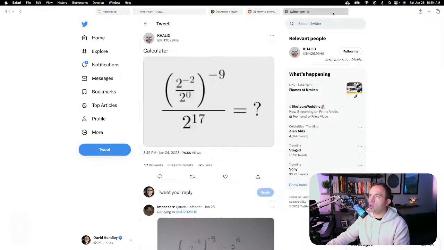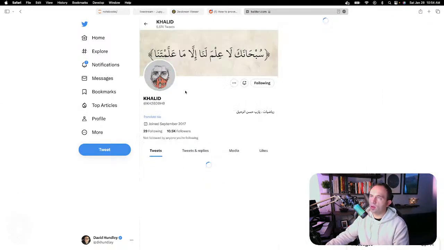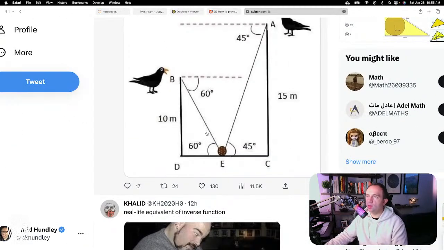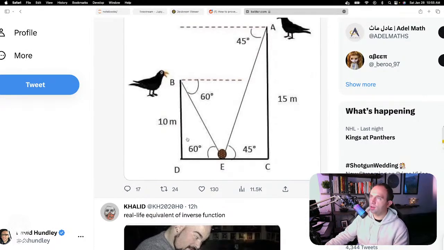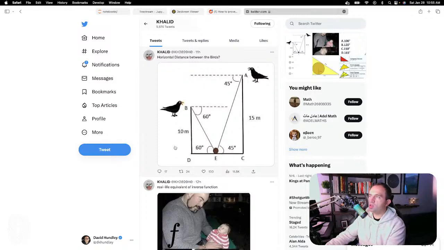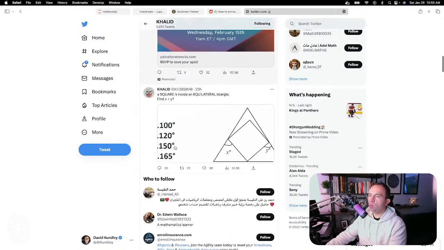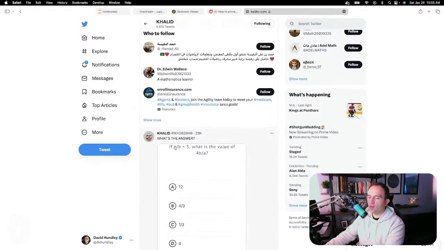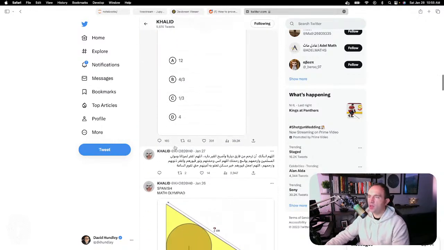And I actually enjoy going to this individual's Twitter account here and looking through these problems and trying to solve them myself, because it's actually kind of fun. When you start to understand some of these mathematical principles and try to solve them, it's just like doing a Sudoku puzzle or whatever.